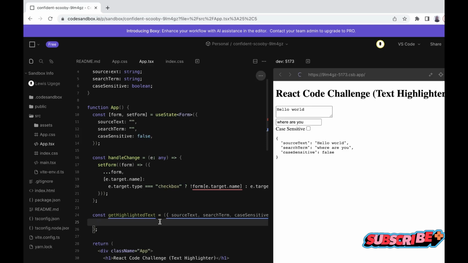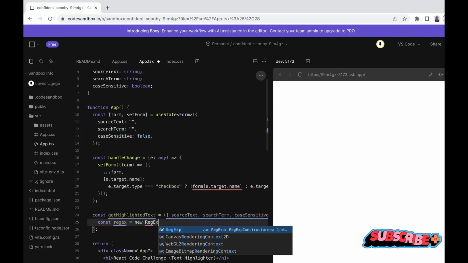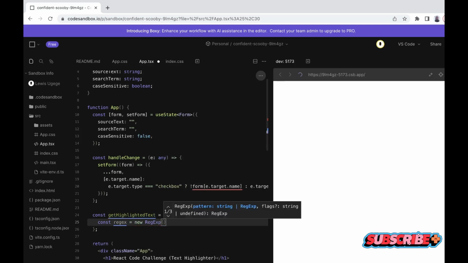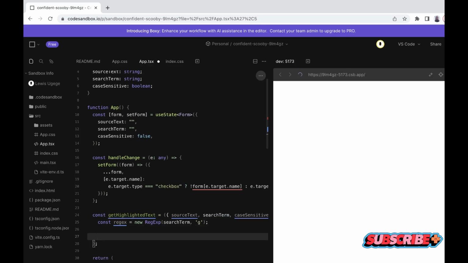Next, we construct a regex using the search term, since the search would be an exact match. So have const regex equal to new RegExp. We're going to use the search term, and we're going to pass the global flag. The global flag ensures that the search is tested on all possible matches.